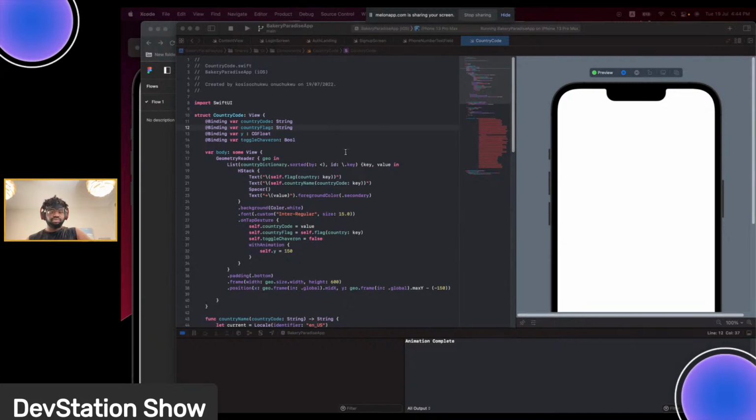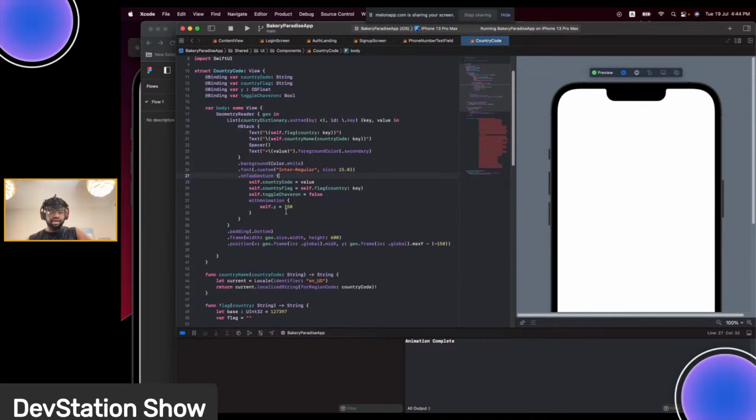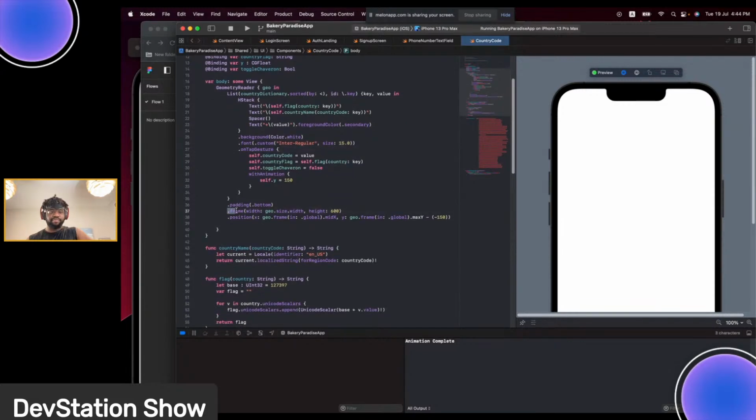So we use geometry reader on it. We have geometry reader. Okay, set the background color to white, right? Font size will be set and on tap gesture with animation, y axis, and the frame.